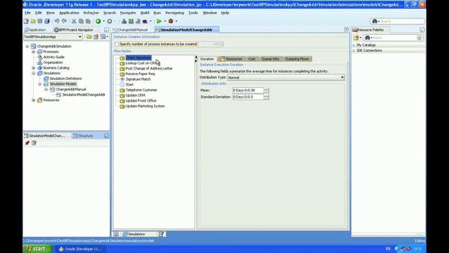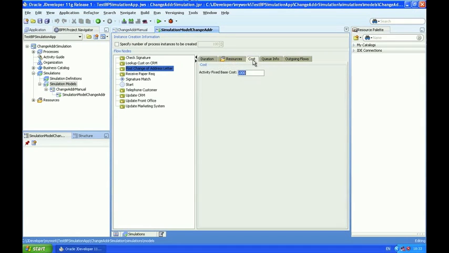And now in here the simulation model lists all of the activities in the left pane, and for each activity I'm going to configure the duration and the cost to the business. So our process started with the customer posting their change of address letter, and really I'm not too concerned with measuring the cost of this activity because this is performed by the customer, him or herself. So I'm going to set the duration to 0 seconds and the cost to 0 as well.